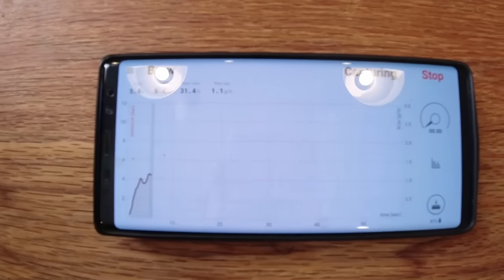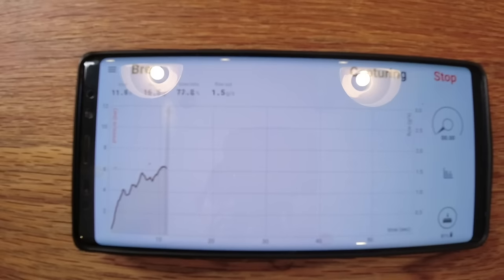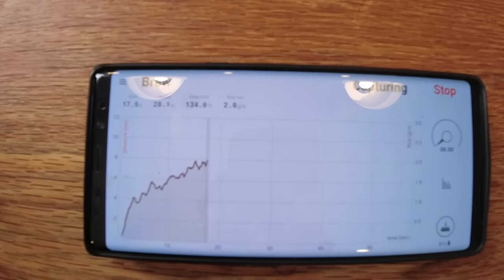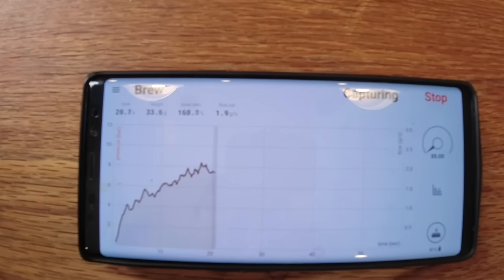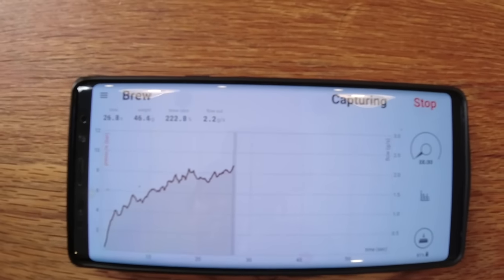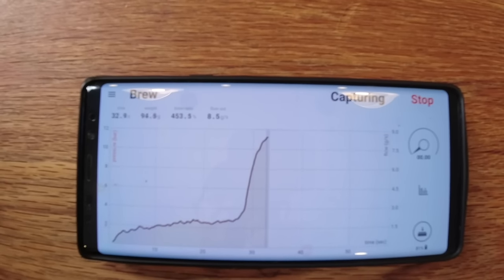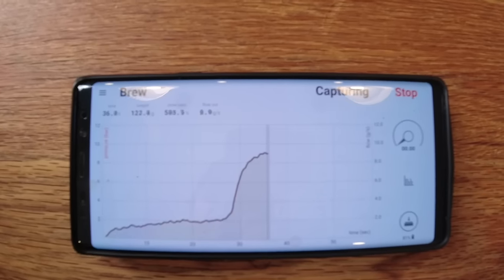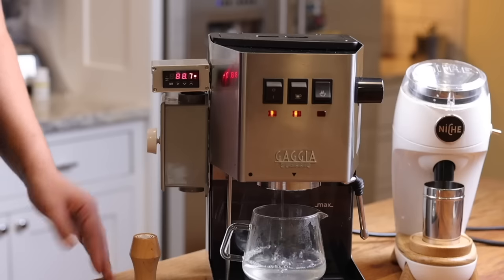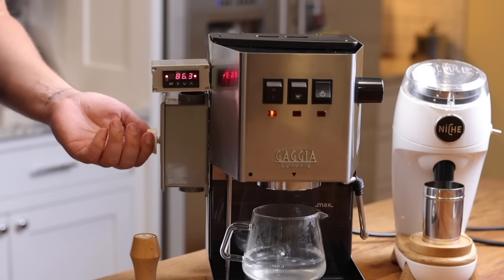I have it on the lowest setting, so let's see where it levels out. There's obviously going to be noise as it's dropping randomly, but it looks like it's in between 1.5 and 2. Now I'm going to turn it up all the way. You heard that pump really start to turn on. Look at that. All right, let's see where we top out at. What is the highest water debit? Or what is the peak water debit? It's peaking at, looks like around 9. 9 is the highest. Now I'm going to turn it all the way back down. Look at that. And I'm going to turn it back up.